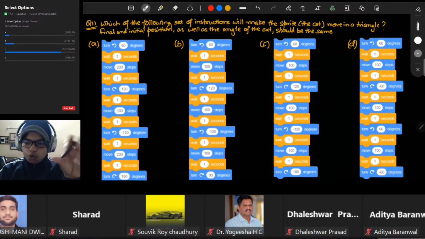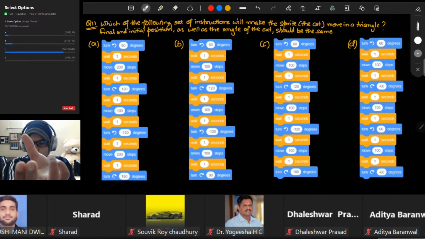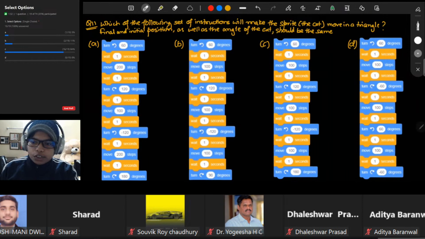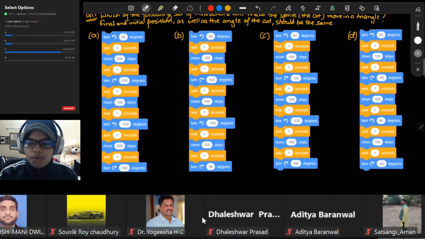That last rotation is important to get the cat in the original orientation. If you had not applied that last rotation of 90 degrees, then your cat would have been rotated and it would not be in the original state. So he had basically move, rotate, move, rotate, move, rotate, and again move and rotate to get your cat to move in that rectangle or square and come back to the original position. Here, the aim is to move the cat around in a triangle, not in a square. Triangle means instead of 90 degrees, now I'm working with 60 or 120 degrees. A rectangle was a simple 90 degrees rotation. A triangle would mean 60 or 120 degrees of rotation based on how you look at it. So an acute angle would be 60, an obtuse angle would be 120.